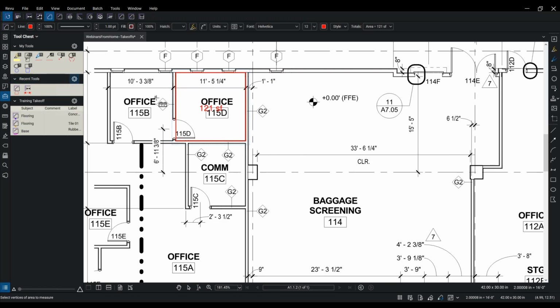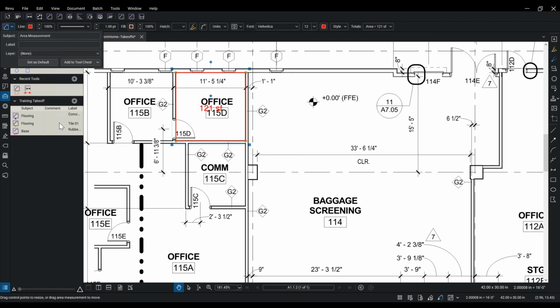Now, the awesome thing about 2019 is that all of my modifications and all of my changes that I can make to this measurement tool are up here on this properties toolbar. So I can change them, I can modify them right here. So I'm going to hit escape so I can start modifying this measurement. And the first thing I'm going to do, I'm going to come over here to this drop down, and this allows me to change my subject and my layer.